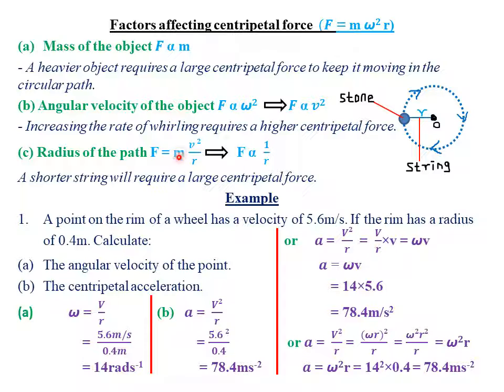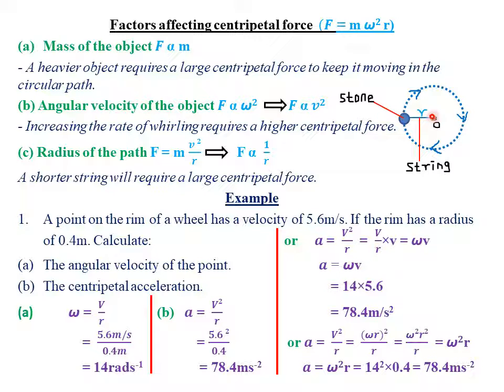From the other formula of the resultant force, that is the centripetal force, it can be given by mass times the square of the velocity of the body divided by the radius. From this formula, you can see that the centripetal force is inversely proportional to the radius of the path. If we keep the mass and the square of the linear velocity constant, then the centripetal force will be inversely proportional to the radius of the path, which is simply equal to the length of that string. Therefore, a shorter string will require a large centripetal force in order for you to keep that particular body rotating in a circular path.